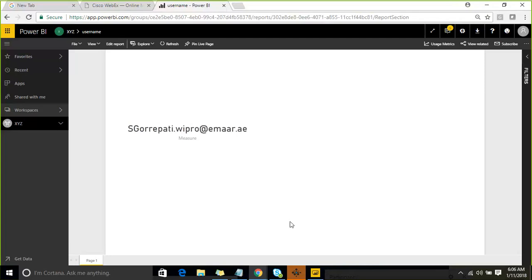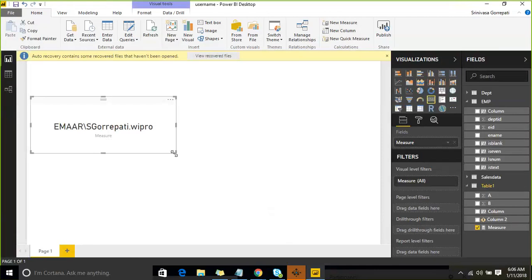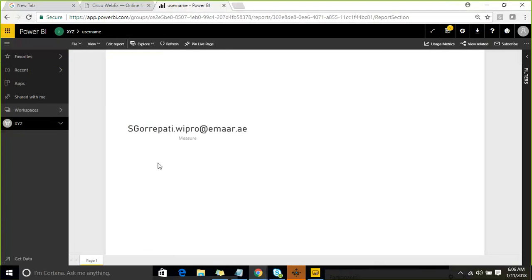Okay. So the username function is going to give the username of a person who logged in to Power BI. At the Power BI Desktop level, it is going to give the domain name slash username. At the service level, it is going to give a different name. So it might be asked as part of an interview. I have been saying this for a long time, for many batches. I'm not sure whether the Power BI interview standard has changed up to this level, but this is a valid question. So that is the username.